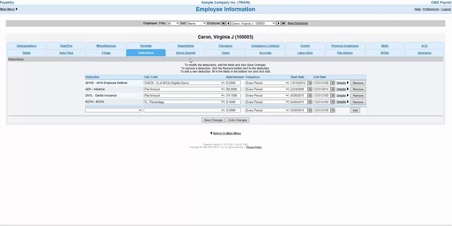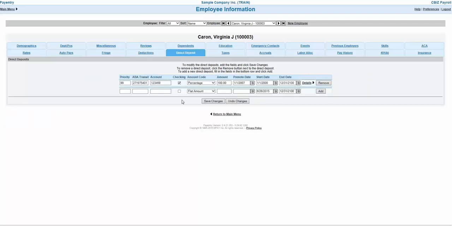The Direct Deposit tab is where employees' direct deposit and pay card information is stored. Each direct deposit is assigned a priority. The system will generate the direct deposit payments in the order of priority from 1 to 99. When issuing a net check direct deposit, it is always recommended to use the number 99. When issuing partial check direct deposits, it's recommended to use 1, 2, and 3 for each individual direct deposit.